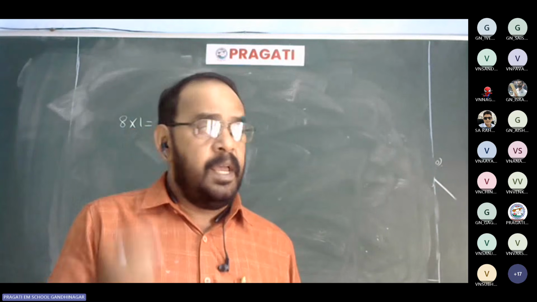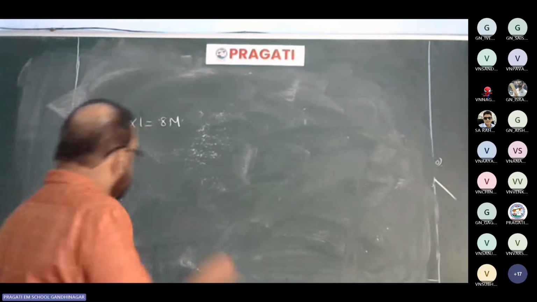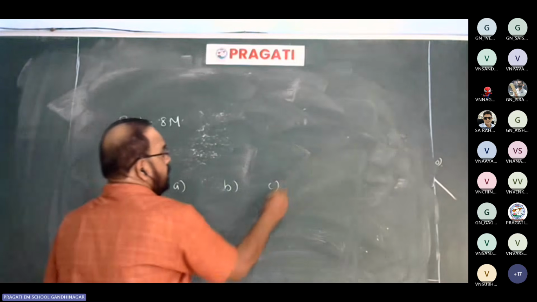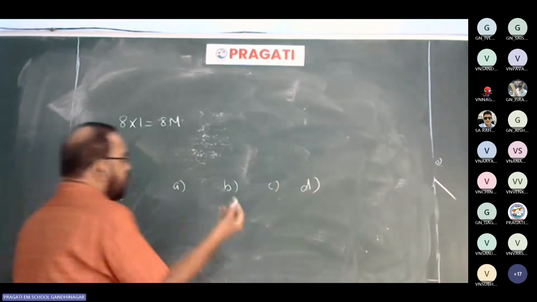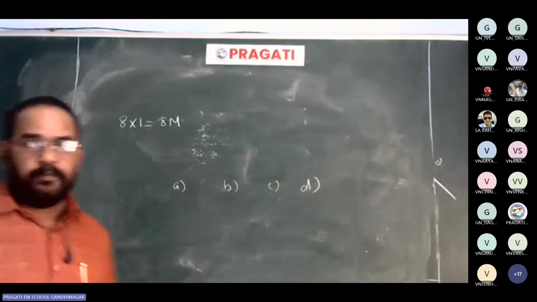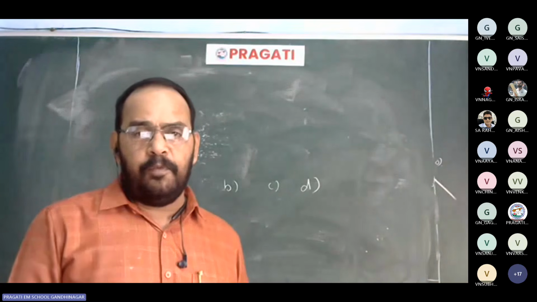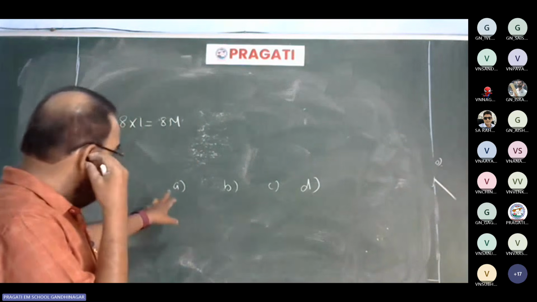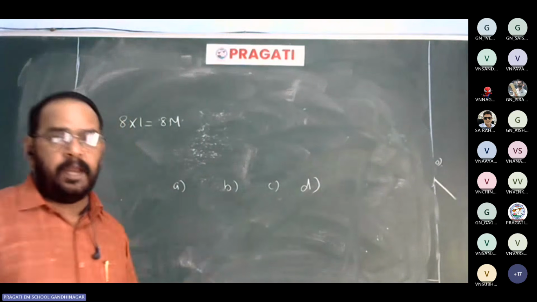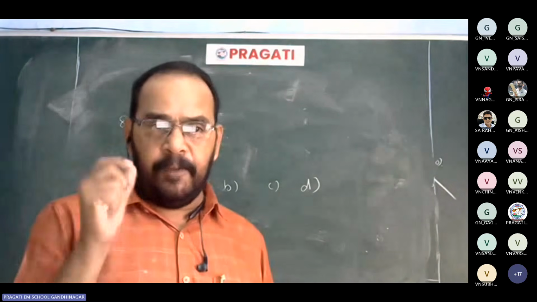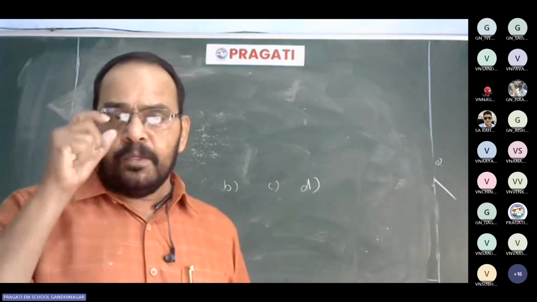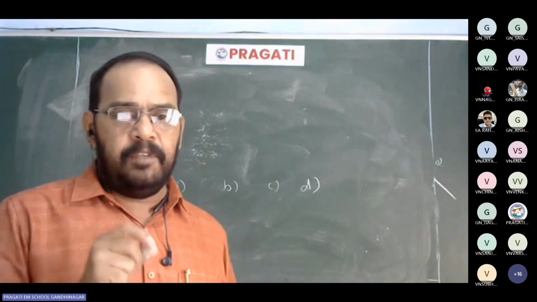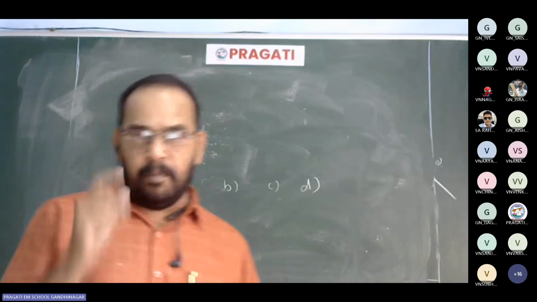So many students, if the options are A, B, C, D, some children are writing 1, 2, 3, 4, not like that. What is the given option here? That option you need to write. Next, filling the blanks will be there. So write the answer very clearly without any mistake. That is the first 1 mark question.